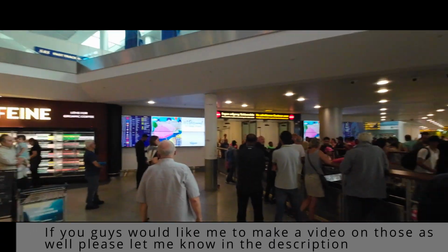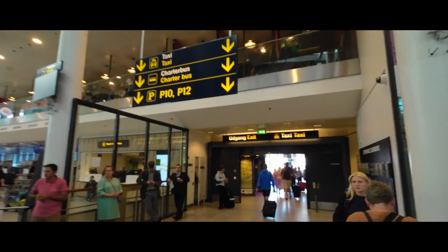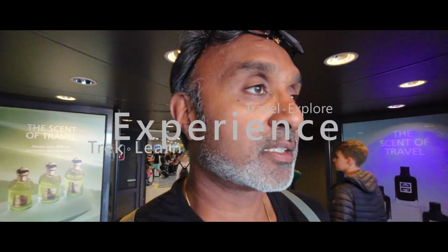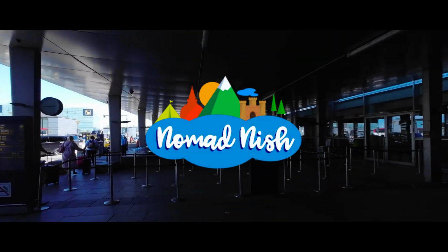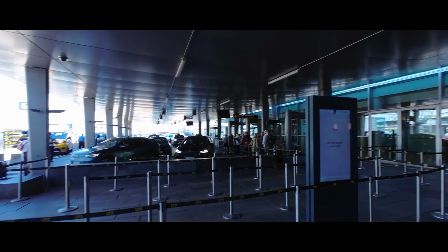As you come out of here, on your right hand side, just a couple of meters, is this exit which will show you the taxis. And if you go out of this exit, you get the official taxi rank. Over here you just stand in line and you wait for a taxi, and generally a taxi costs between 200 and 500 krona, depending on the time of day, the traffic, where you want to get to, luggage, size of car, etc.